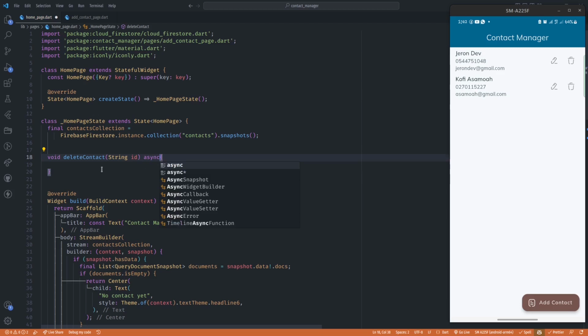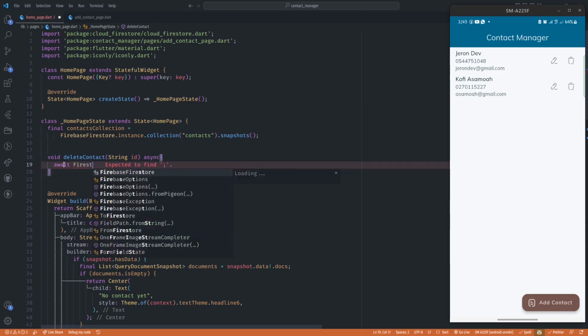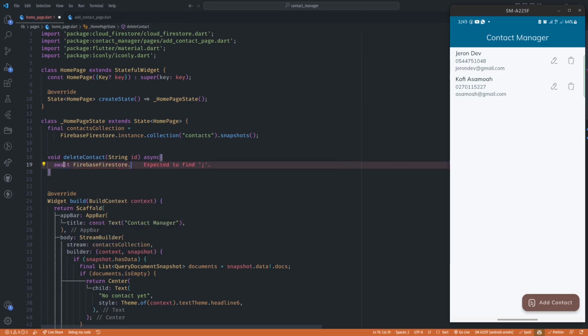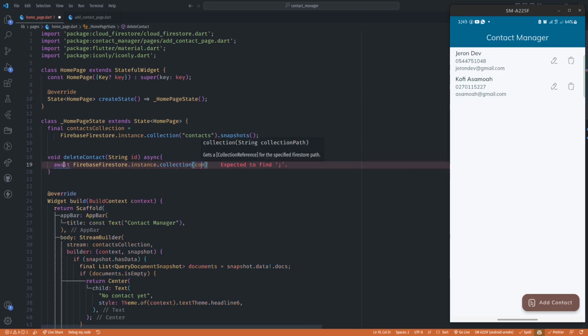Also, we have to make this function asynchronous because we'll be dealing with a database. So we are going to call await FirebaseFirestore.instance, which is our database, then the contact collection, so just our contact collection here, not this but contacts, and we have to get that particular document we want to delete.